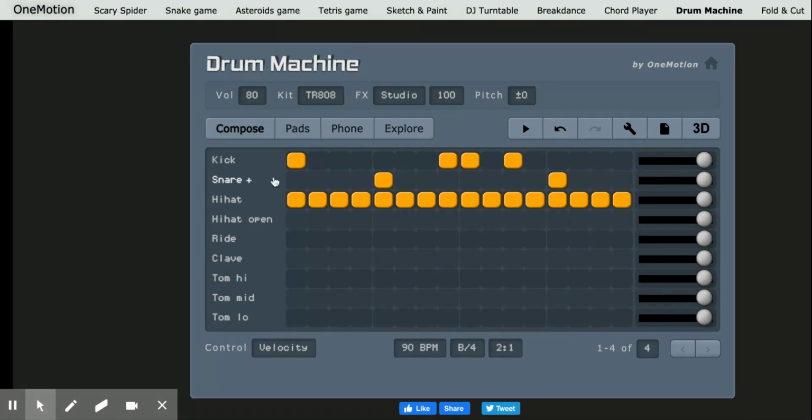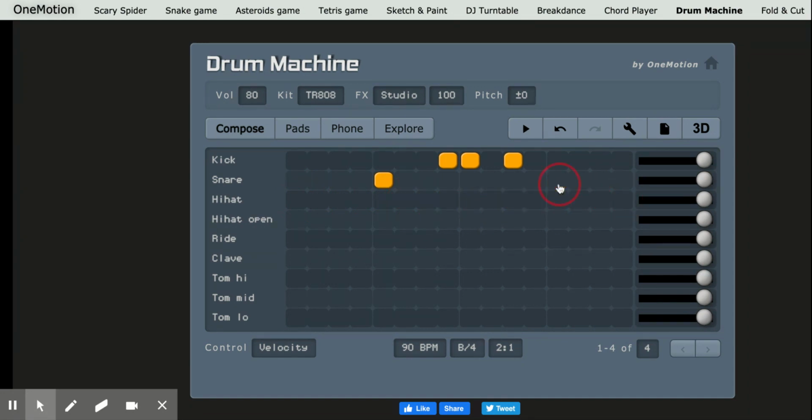So we can think about all of these different parts of the drum as being kind of a layer, but also within that we can think about parts of the beat itself having different layers too. So for now, I'm going to just clear out everything that I have so I can start from scratch. And I'm going to start with one simple layer. I'll start with just the kick and the snare again.